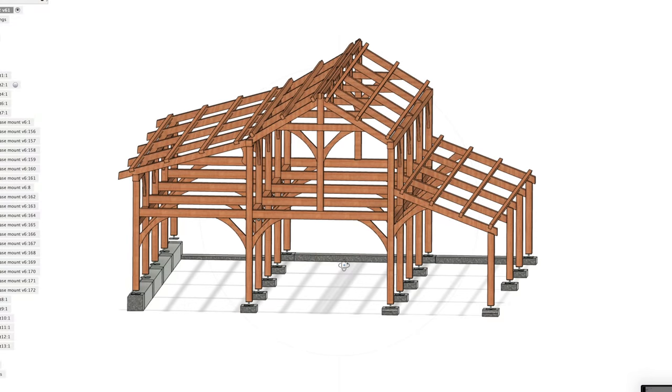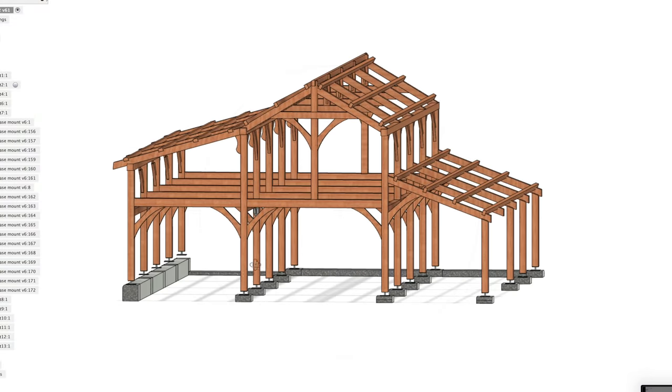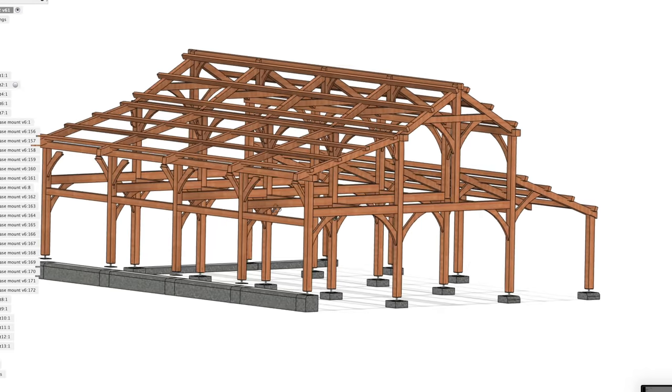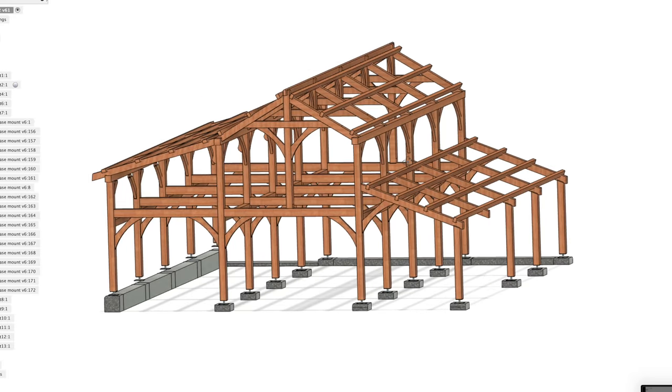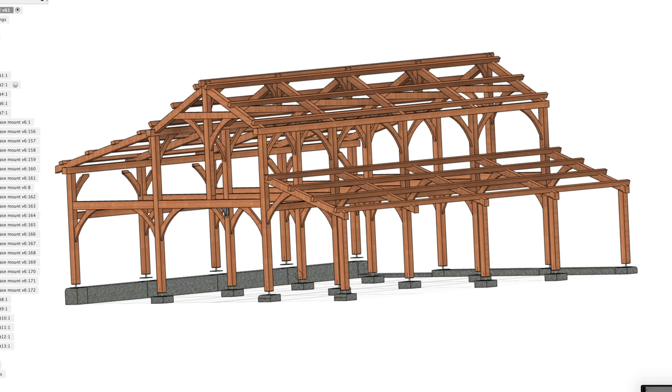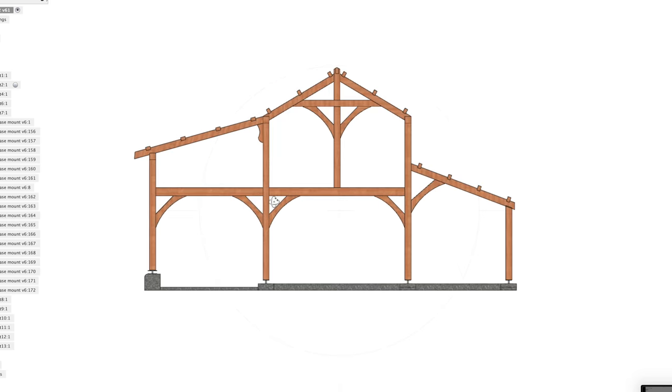So I thought we'd quickly go over the model while we're on our way over to the barn. In the first video we did this wall frame here with the mortise and tenon mid rail, the short side that's up on the higher plinth. In the second video we did wall frame 2 and wall frame 3 that go from ground all the way to the top, and in this video we're going to do a cross frame.